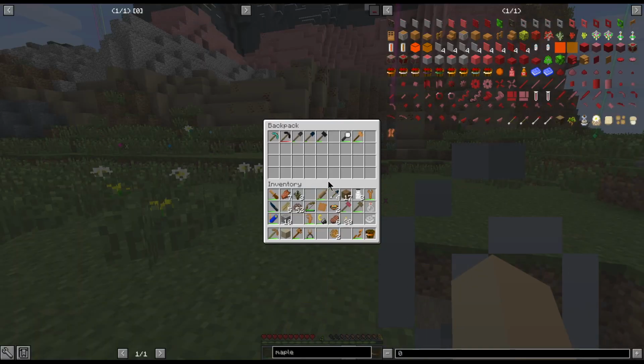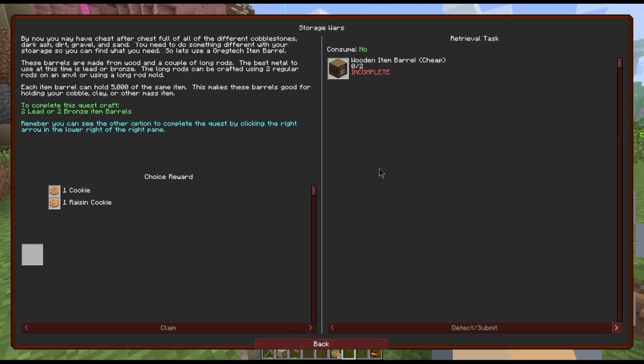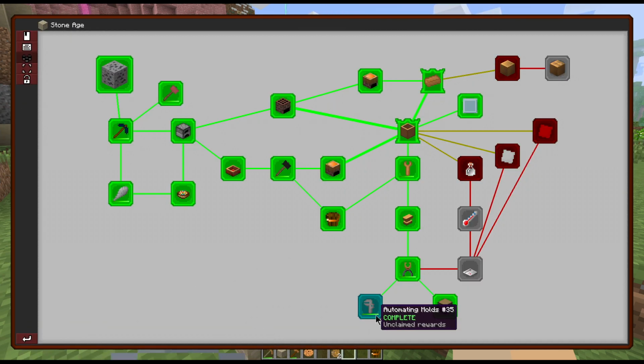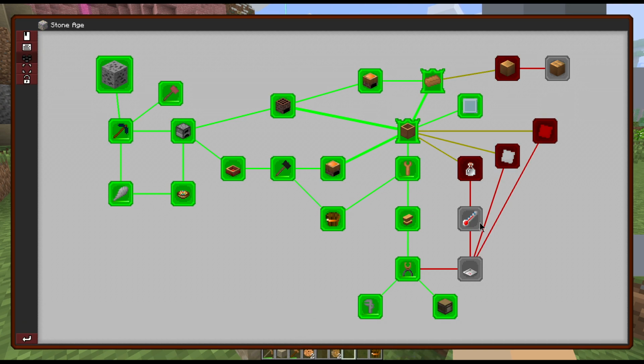But that is going to be it for today. We have all of our tools done now. Excuse me. We have our item barrels done. I forgot to collect my cookies. Let me collect my cookies. And our next thing to do is get us a better crafting table and a thermometer.